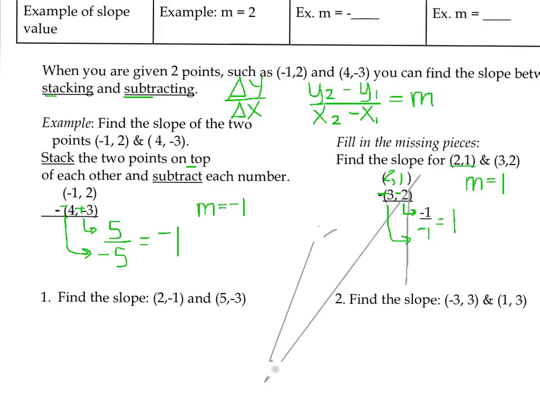Now we're going to try one pretty much independent of all the other stuff. Basically all you have to do is take the second one and put it underneath the first one. So I'm going to put 5, negative 3 right underneath. And then since I'm subtracting, I'm going to change the signs. So my 5 becomes negative and my 3 becomes positive. When I combine 2 and negative 5, I get negative 3. And when I combine negative 1 and 3, I get 2. So the slope is negative 2 over 3 or negative 2 thirds.